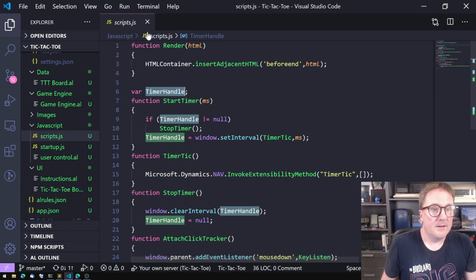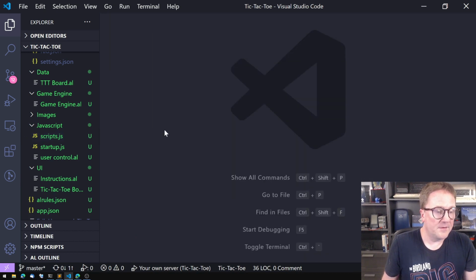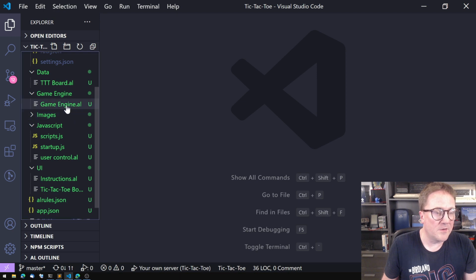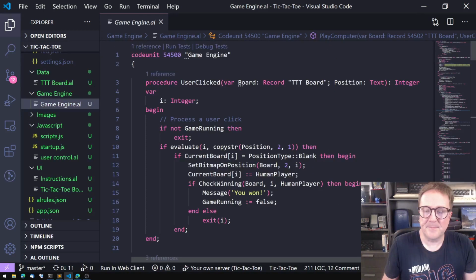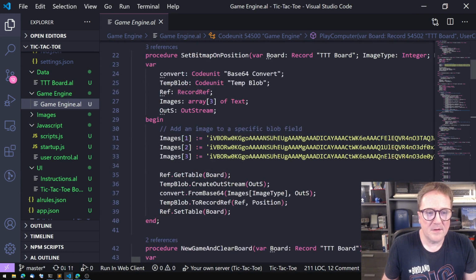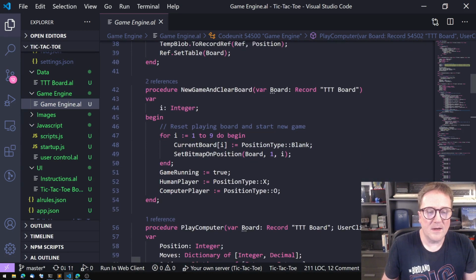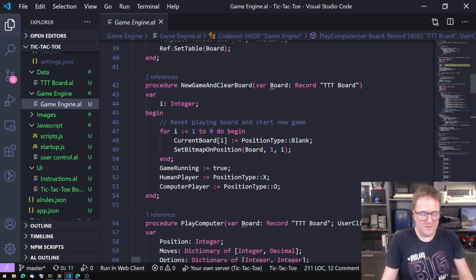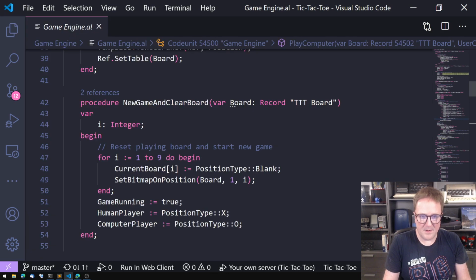Then let's close this off. Then let's get into initializing the game. All the game logic I have put in a code unit called game engine. So we have a game engine code unit, and I will start by locating the function here called new game and clear board, and it gets a variable board.